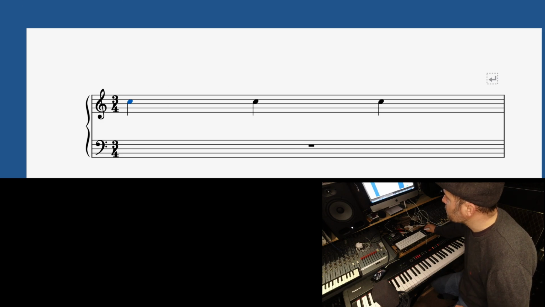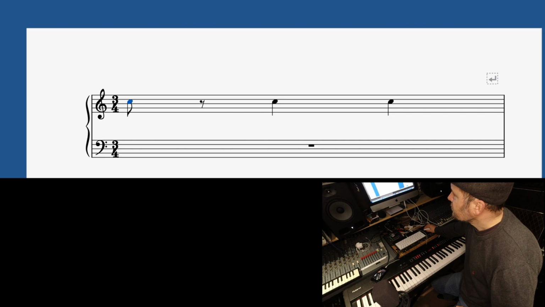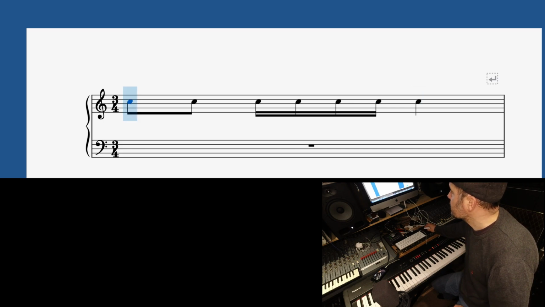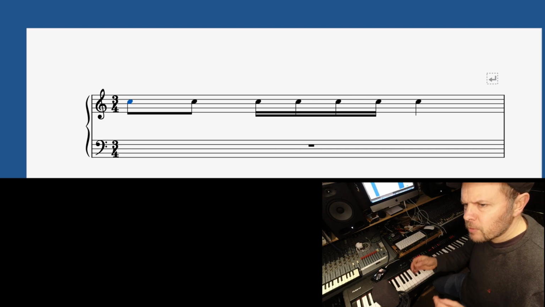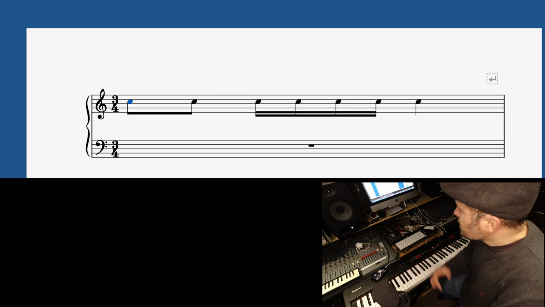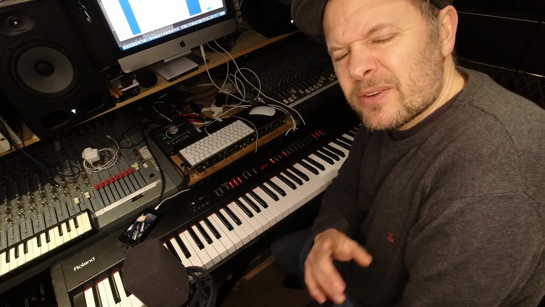So I could have a bar with 2 quavers. I could have 4 semiquavers and a crotchet. See what that sounds like. Bum bum ba ba ba ba bum, rum bum ba ba ba ba bum. It's an interesting rhythm. Now, of course, it can get a bit more complicated than this, but it's the understanding and it's the nature of all of these different note values being able to contribute to make an interesting rhythm up.